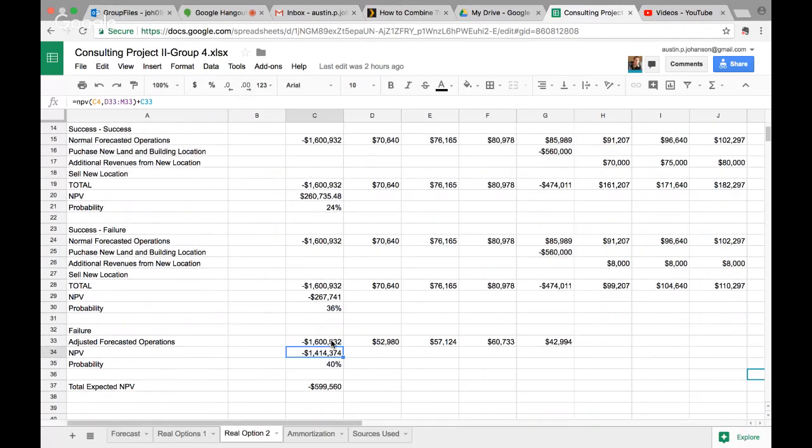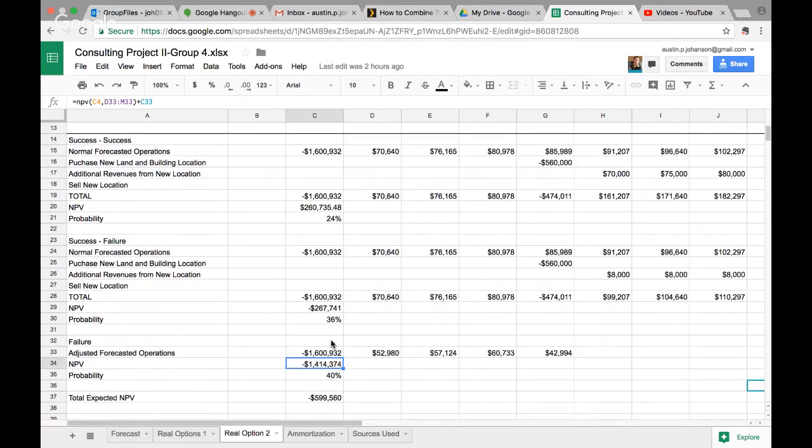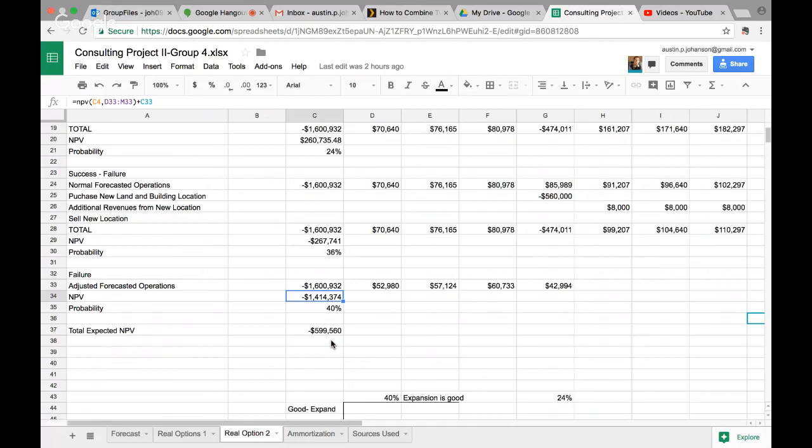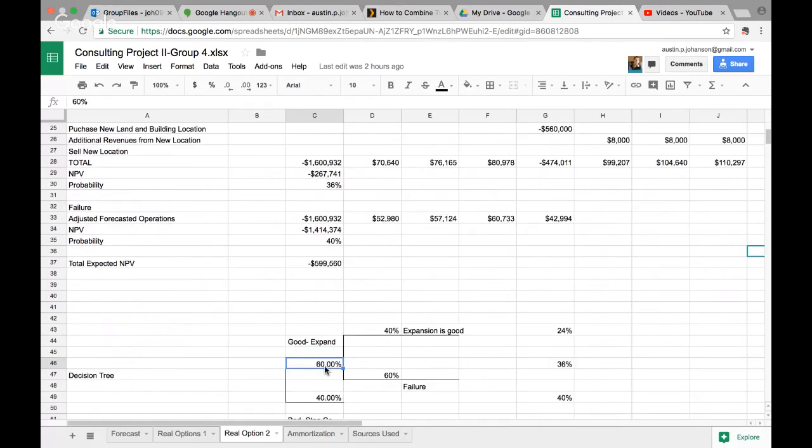And ultimately, even though the probability of a success is slim, there is a good chance of it happening with the decision tree, with it being 60% in the beginning of it being good. There's more of a chance for it to get to that second stage than a flat out failure in the beginning. So ultimately, Edible Arrangements, we would be able to expand, and whether that expansion fails or not, there's more of a probability there than it failing flat out. So that's our presentation, and we hope you enjoyed.